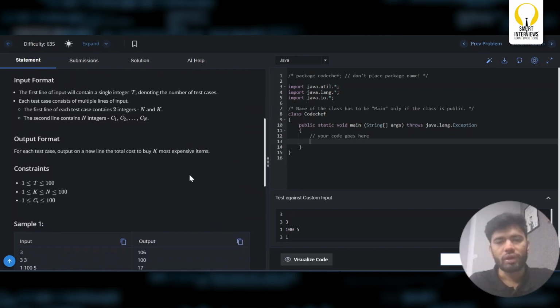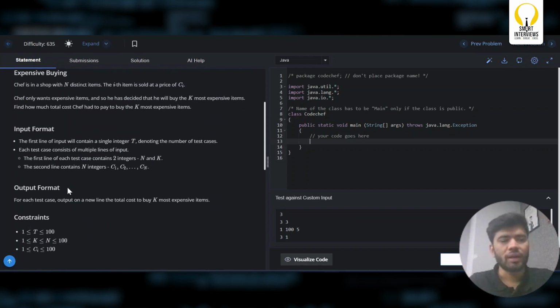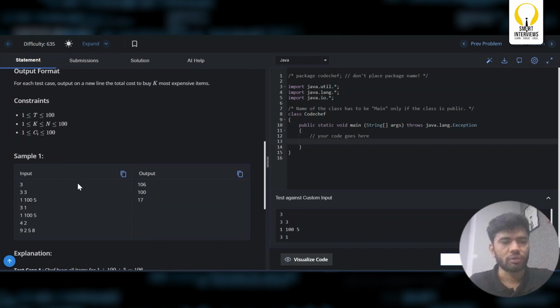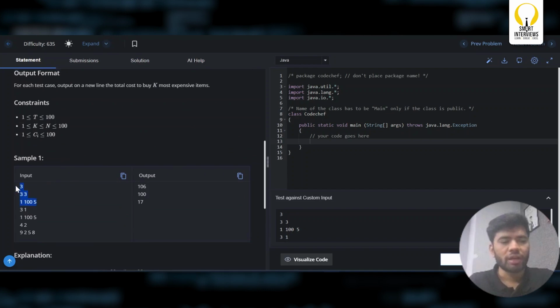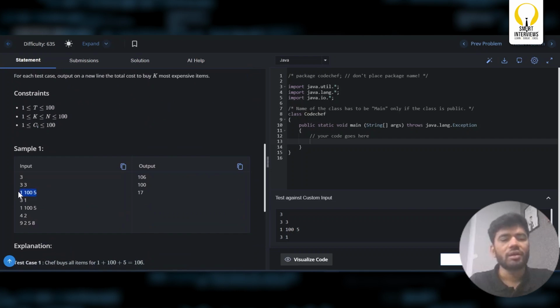So let me quickly explain the problem statement. In the input, we are given an array of n items, and each value in the array represents the cost of the ith item. So in the first case, we have 3 items in our array.